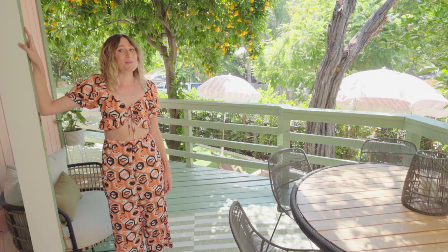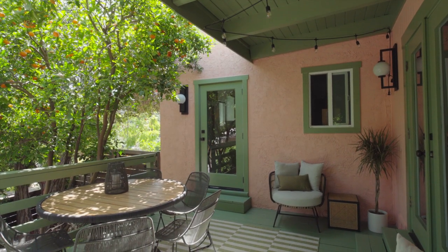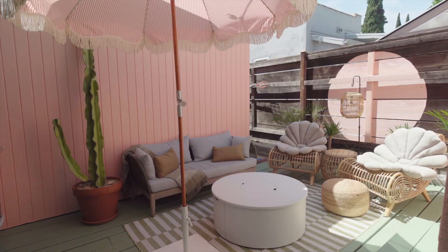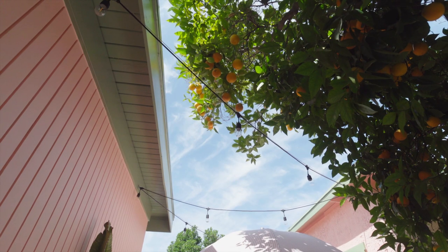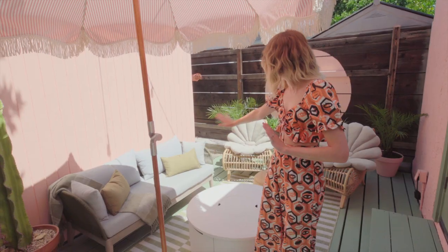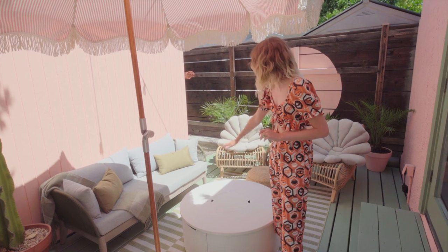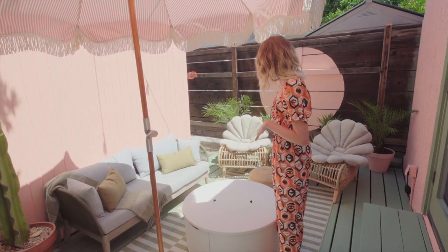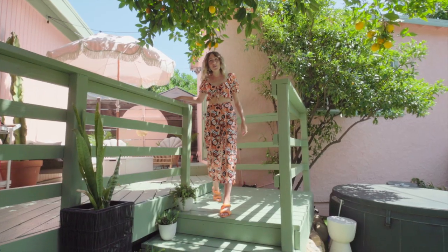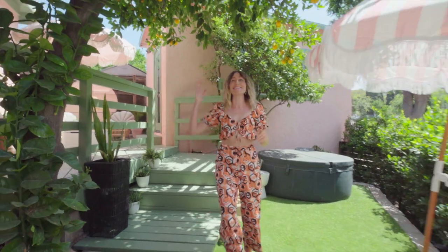One of my favorite parts about this room is the gorgeous doors that go out to the patio area. Our patio is probably one of our most used spots in the house. It's a small area, but we really made the most of it. California is all about indoor-outdoor living, so we always have the doors open. Sometimes we'll work out here, we're always hosting, and it's really become our little sanctuary in the city. Some of my biggest inspirations for the color scheme here were Palm Springs and the Beverly Hills Hotel — I really wanted it to feel like a resort. We made the most of this space with the seating arrangement and have a fun fire pit in the middle. We have our coffee out here every morning — it's so cozy.